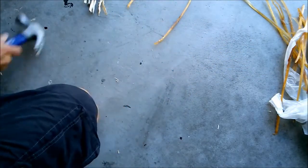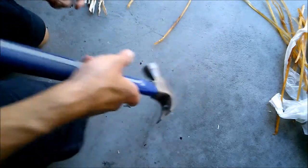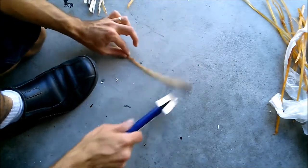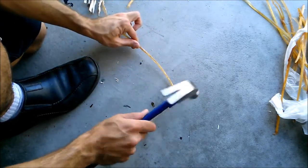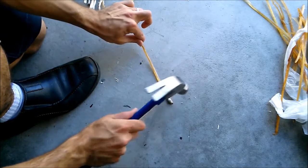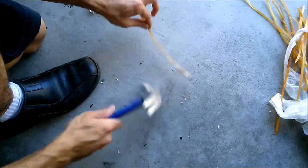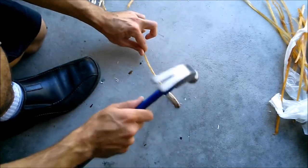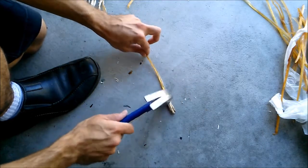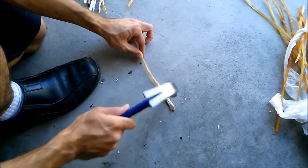To get them from that to there, I've been using very carefully a hammer. It has rounded edges, and I'm being very careful so as not to cut the fibers. Just trying to hit it, rotate, hit it, rotate, and so on. Little bits of sinew will flake off. Those usually aren't very usable. I go through the entire piece, and then I start over again and just keep pounding it until it's fairly soft and flexible.